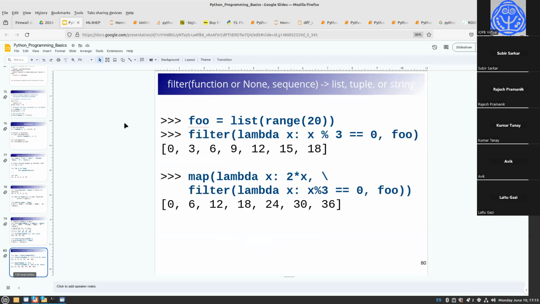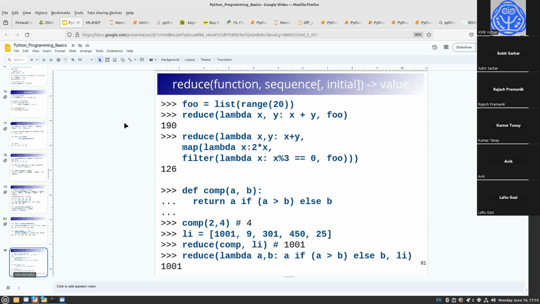So let us see one example. We'll take our own example. In order to reduce a list into a value, reduce cannot take only one value.